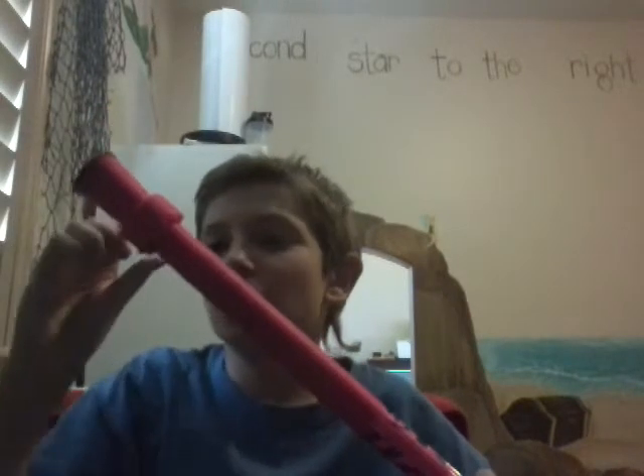Also, when you're doing this, the rip side — like when you're ripping it — there's going to be the nice smooth side because that's the end of the tape. And then there's going to be the really jagged side from you ripping it. You want the jagged side to be up. I actually made the mistake of doing that the wrong way and it was really stupid of me. You want the jagged side up because then it'll be smoother on the bottom.